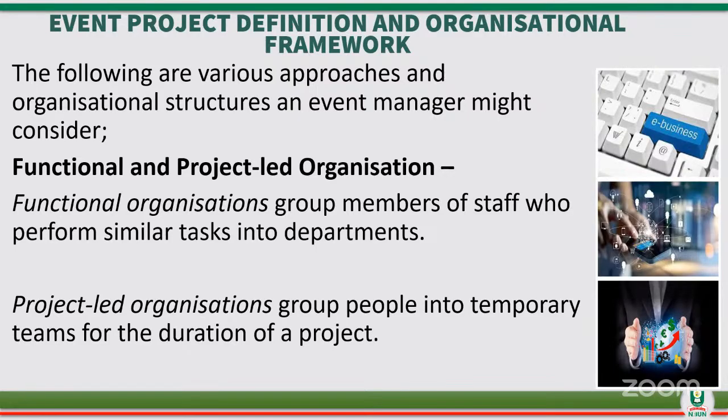Functional organization groups members of staff who perform similar tasks in one department, and they work according to function. Every person in the catering department attends to food and serving of food. You don't go start playing music or joining those in decoration and all that. So this is the structure according to function. Those similar functions are placed in one department.